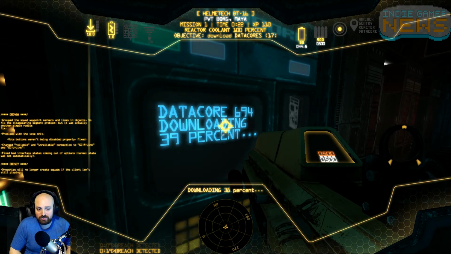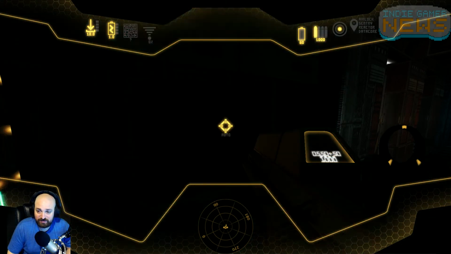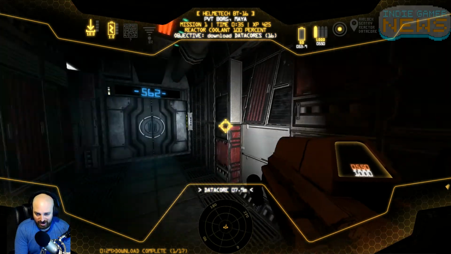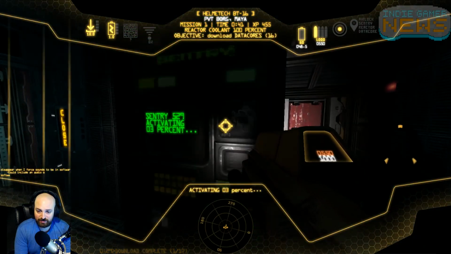Alright, so every single time you download one of these data cores, it gives you some type of benefit. I don't know what they all are yet. Let's see what this one gives us. Increased ammo capacity by 1,000 rounds. Okay, that's a thing. There's a sentry gun. That's nice. I'm going to activate him.